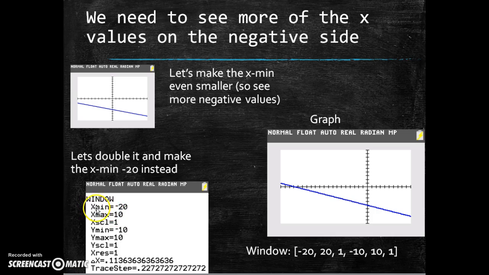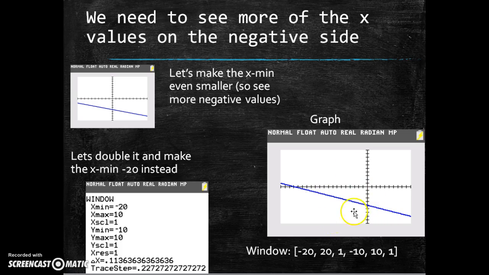Once you have done two things, one, you hit window, and then two, I want you to change this first number from -10 to -20. Once you do that, go ahead and hit graph, and this is the new graph that you should see. Do that. If you need to, press pause on this video, and make sure that this is the same exact graph that you see just by changing this minimum from -10 all the way out here to -20 now. And by doing that, now I can see, hey, it crosses this axis here and this axis here.